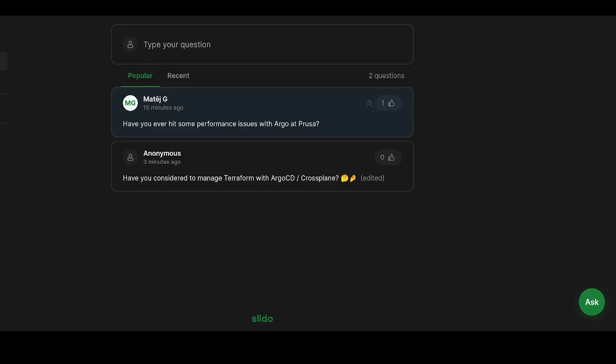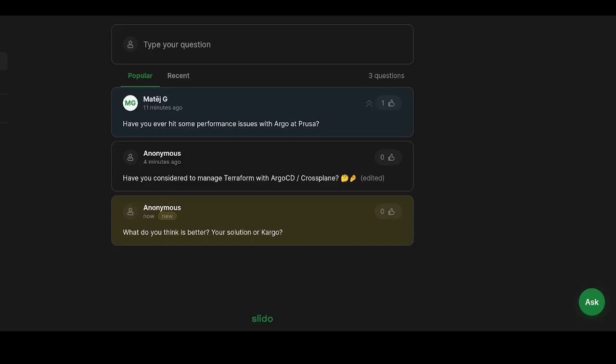I think there is an interesting talk called something like 10,000 applications synced by one click, where they really stretched Argo to its limits. It was one of the talks at last year's KubeCon. So there is some limit, but I think most companies didn't reach it, because it's a very huge number. So we can move on.